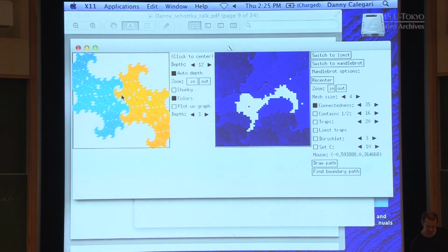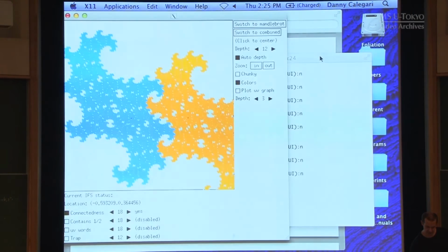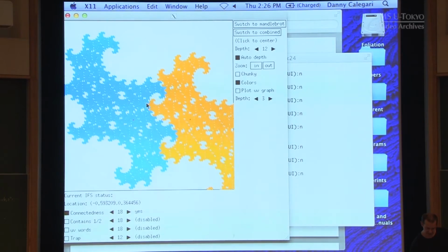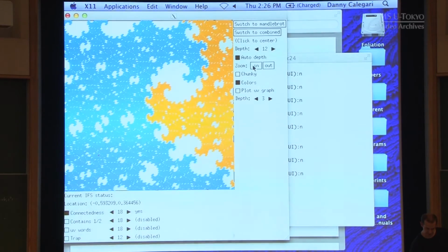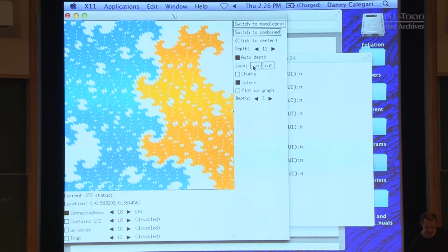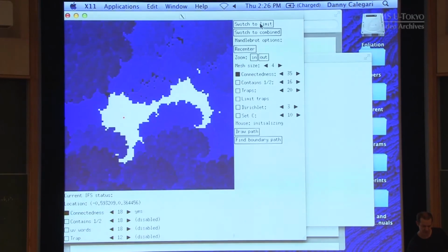So it's interesting, actually, to zoom in on one of these guys. And you can kind of see, it's a beautiful geometric picture. These limit sets, I mean, they are Cantor sets, but they look kind of solid. They look like there's a pair of gears here. And the teeth of the gears, the orange teeth here, look like they're locked with the teeth of the blue gears on this side. Switch back to the Mandelbrot set.